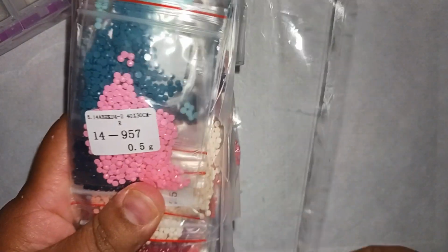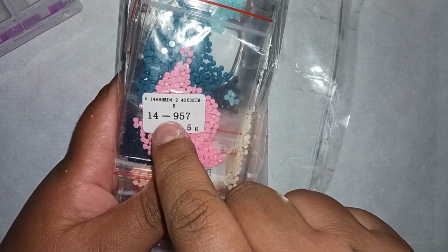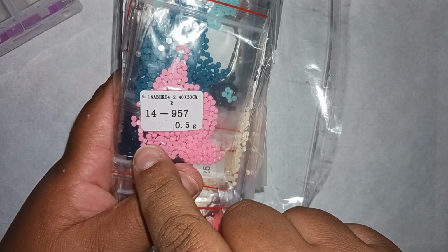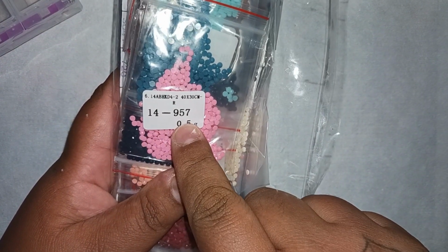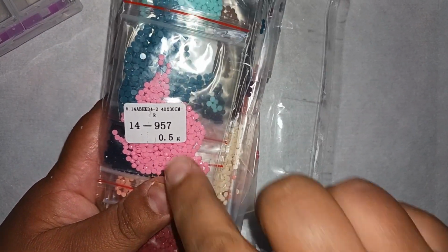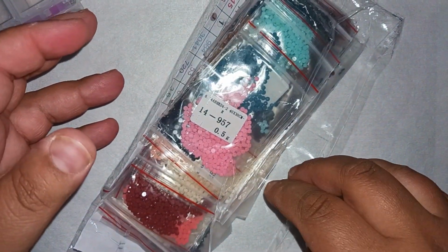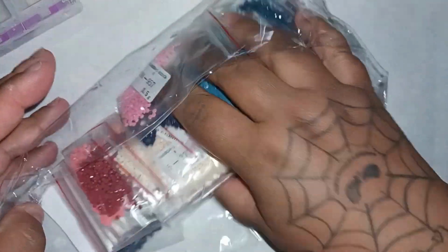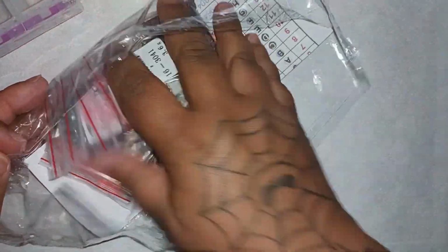Some of them aren't numbered with just 1, 2, 3, 4, 5. Some of them are numbered that way. Some of them are numbered with that and the DMC code. The last two kits I did were just the DMC codes. I don't know which one it is. I don't follow those, but you know what I'm saying. It's with those codes, so I had to follow the inventory in order to kit up. So this doesn't look like the case today.